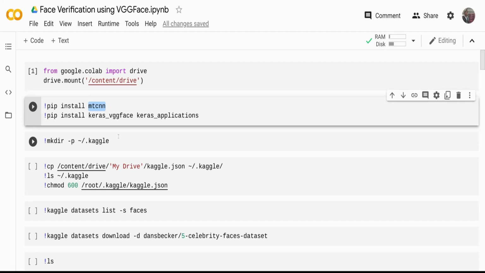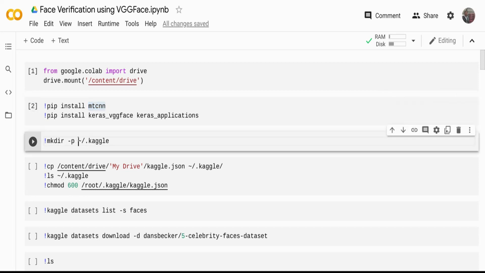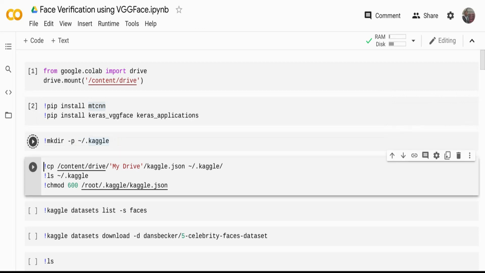Colab. So what I'm doing is first I'm making a directory .kaggle in my home folder. The tilde symbol is for the home folder. When we try to authenticate to connect to Kaggle, it's going to look for the kaggle.json file in the .kaggle folder. Once this folder is created, I am copying my kaggle.json.